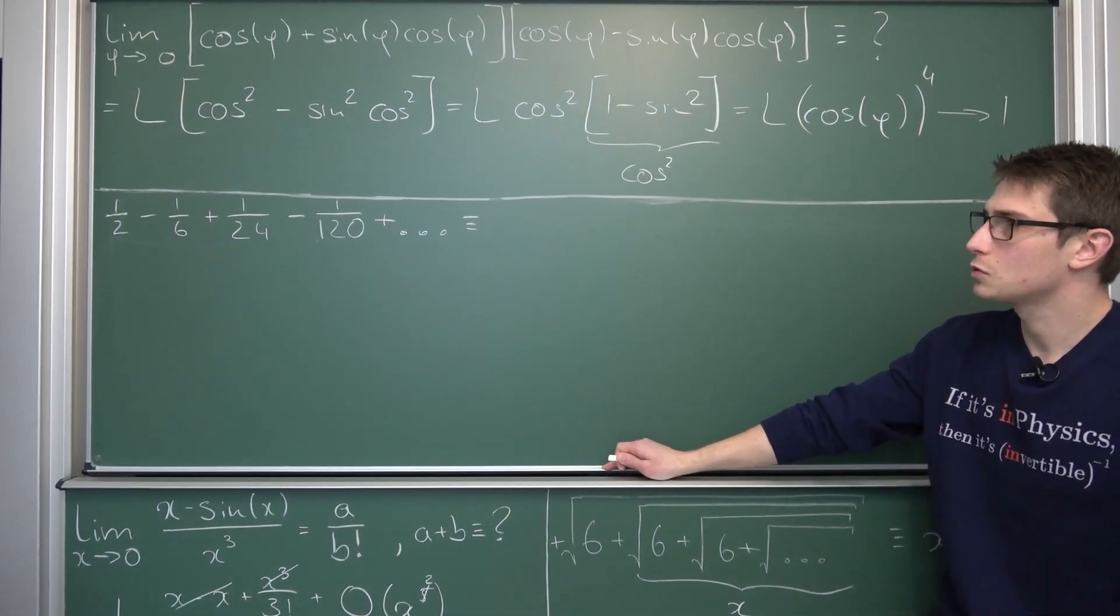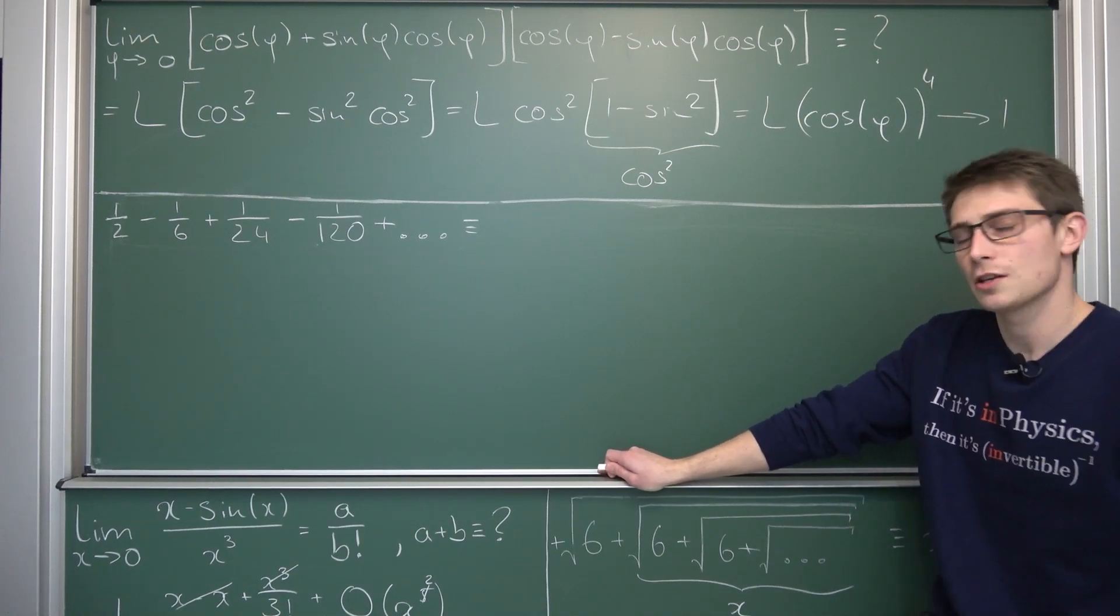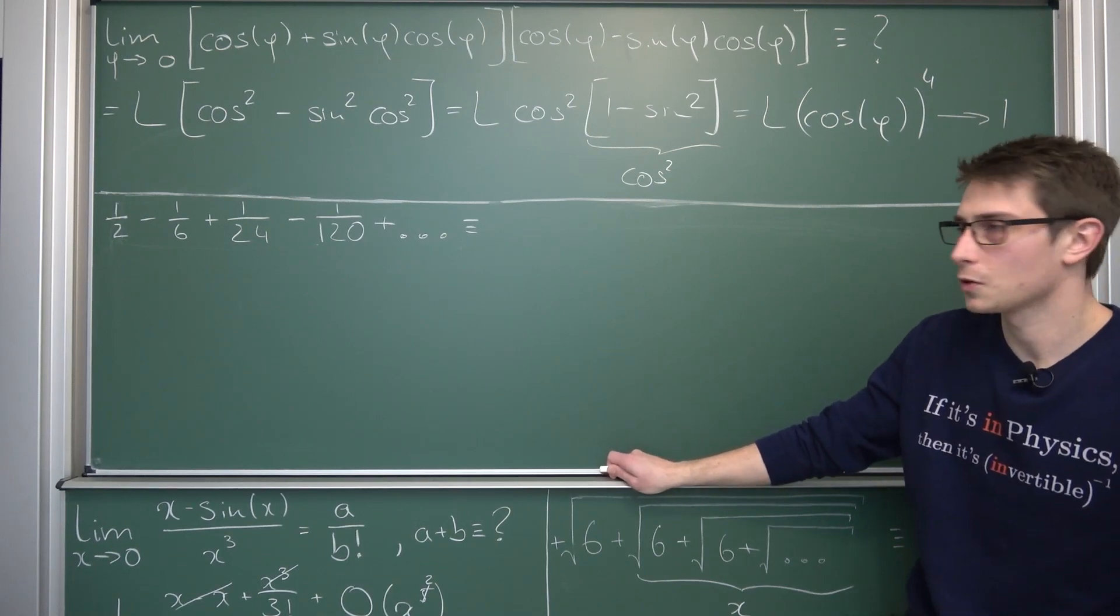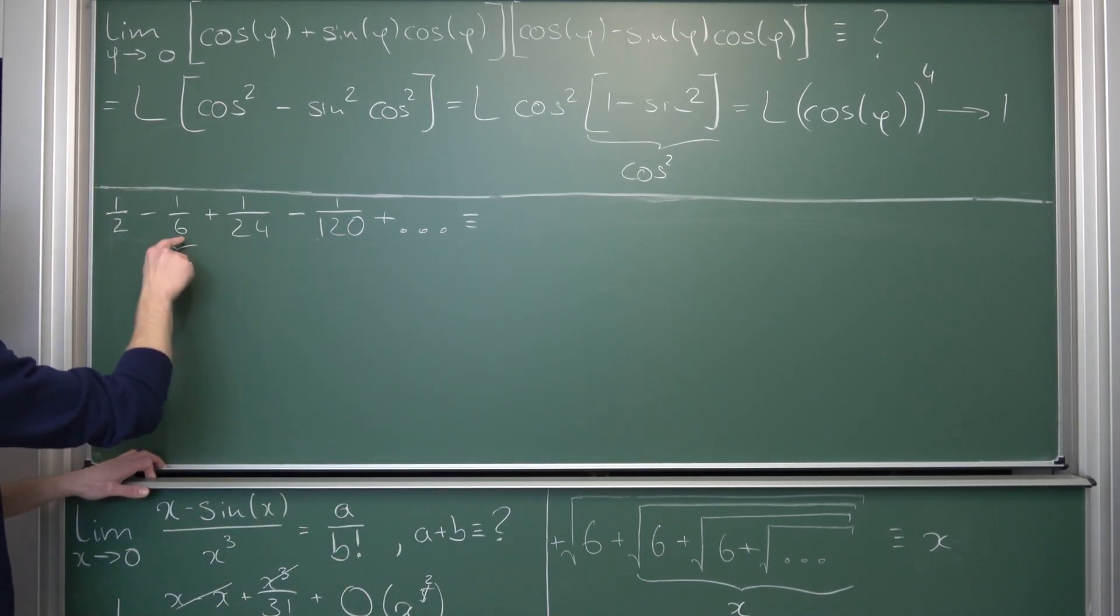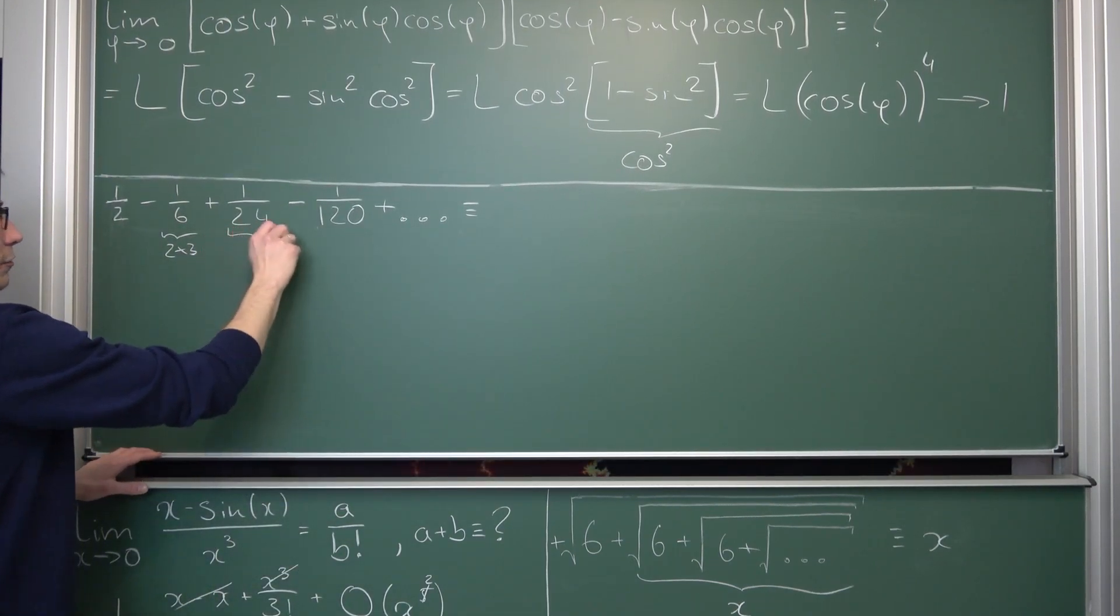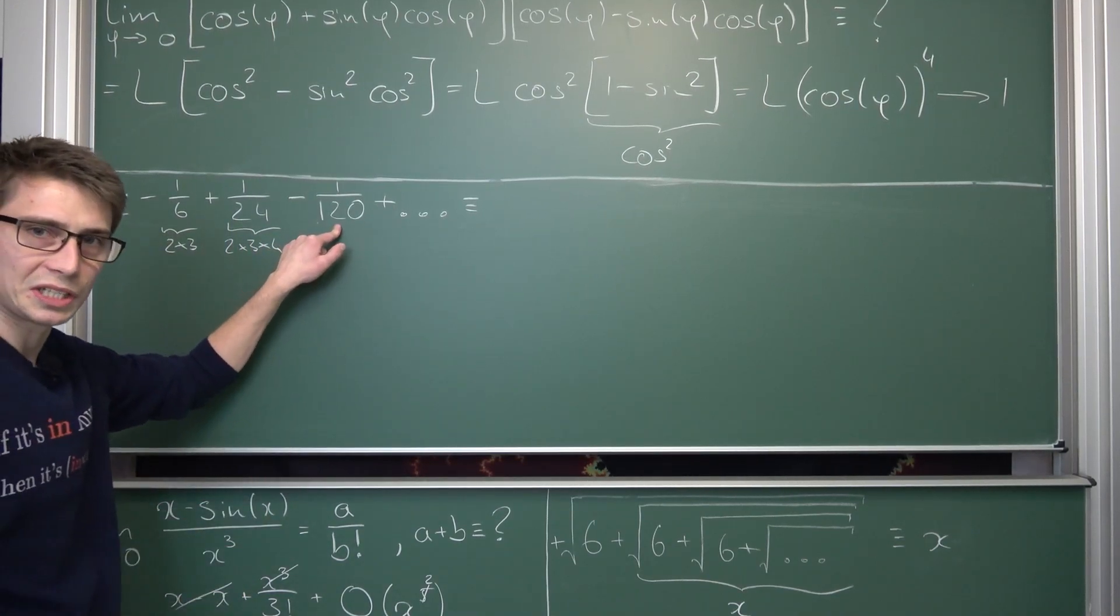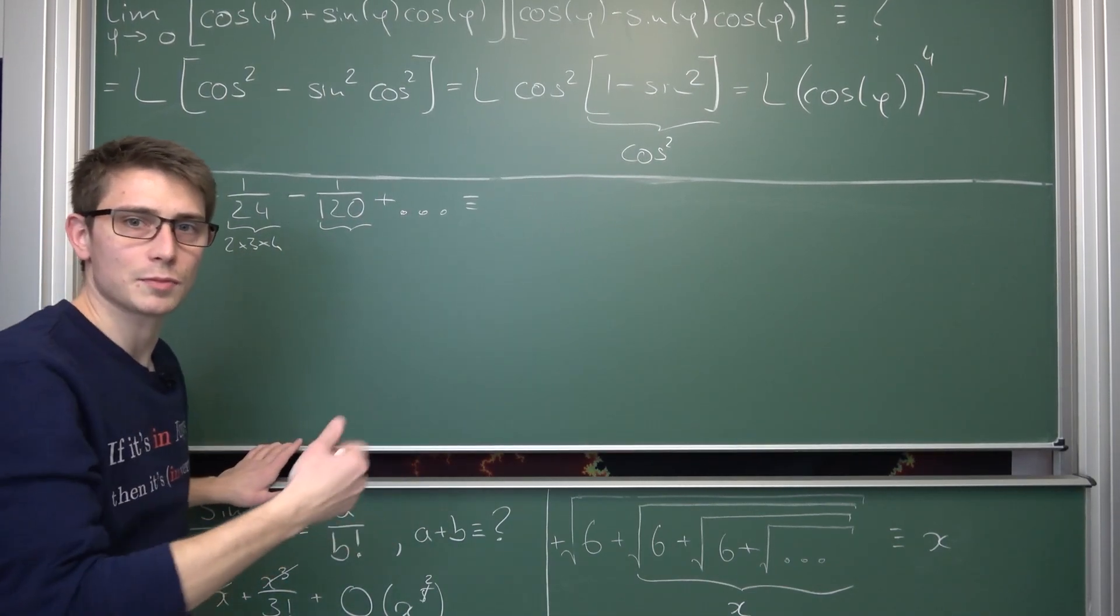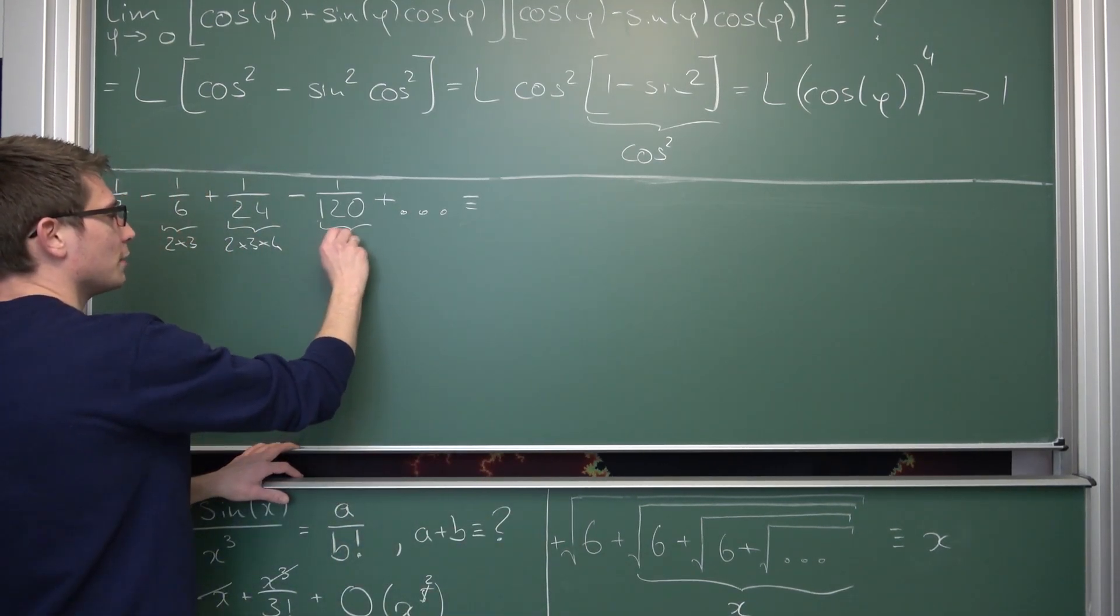Now, for the last question, this is kind of an obvious one in my opinion, but it's still kind of fun. So at first, let's try to see a certain pattern here. And this pattern actually has to do with factorials. Because you might notice, if we write out the prime factorization, for example for six, this is going to turn into two times three. Now, what about twenty-four? Twenty-four is nothing but six times four, but six is nothing but two times three. So two times three times four. Now you might guess, one hundred twenty is nothing but five times twenty-four. So overall, this right here is going to turn into two times three times four times five. Multiplying this by one, which doesn't change anything, is going to turn into five factorial. Same spiel here. This part right here is going to give us four factorial, then we are going to have three factorial, and two is nothing but two factorial.